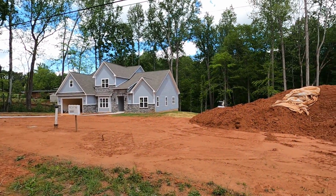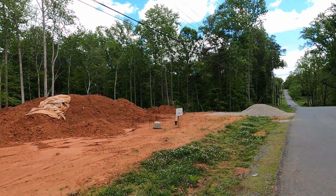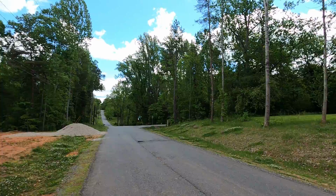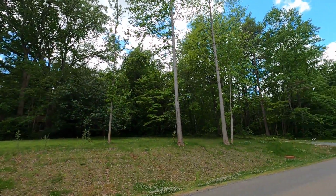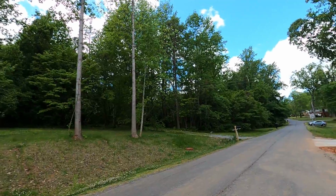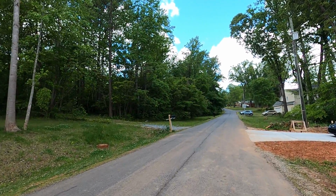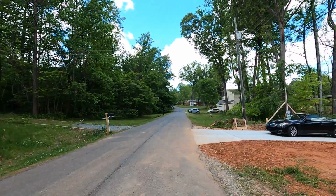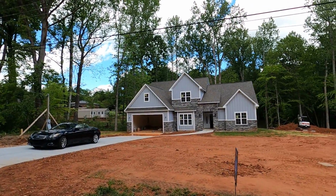This one next to it, there are a lot of reasons why you're going to love what I'm going to show you today. That's going to be 6 months out easily. But look at this. This is kind of a sleepy neighborhood of 1 acre lots, a lot of brick ranch homes. It's 3 minutes off of the interstate, exit 41, Albemarle Road, close to a Walmart, very close into Charlotte. And it's just kind of a sleepy, really just friendly neighborhood.